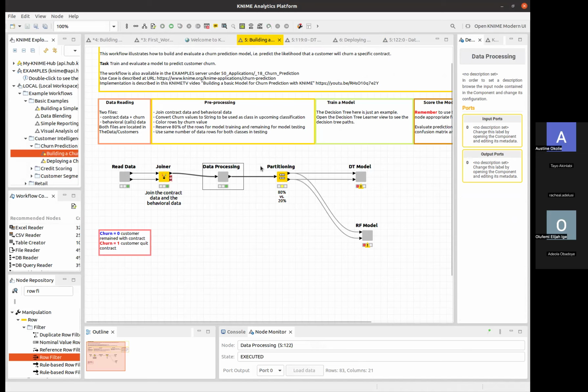So in essence, you are doing most of the node work, building the workflow inside this component. Every component should handle a particular task. Think about it as a production plant where you have machines that are in charge of this, and these machines are in charge of that. So this is like a machine. It's a data processing component. So this part of the workflow is responsible for processing data, anything data.